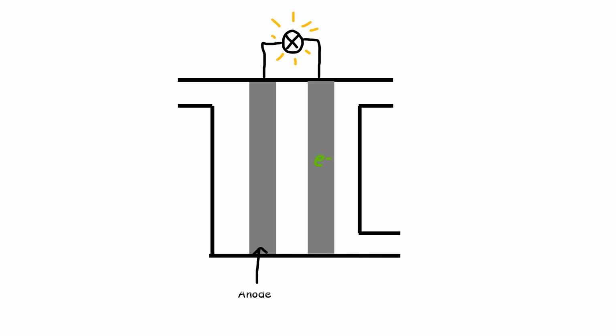Just going to do a quick little video on hydrogen fuel cells. So we have an anode and a cathode, which are electrodes in the hydrogen fuel cell, different to electrolysis. We've got hydrogen coming in at one end, we've got oxygen coming in at the other end. Hydrogen's the fuel. You can use other fuels, but hydrogen is the fuel of choice for most of these fuel cells. Hydrogen releases its electrons, and these then travel through the circuit.